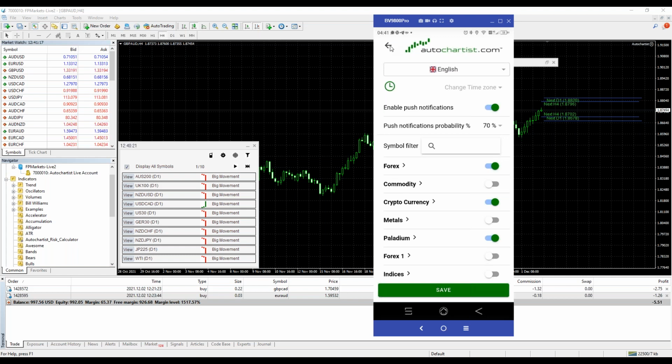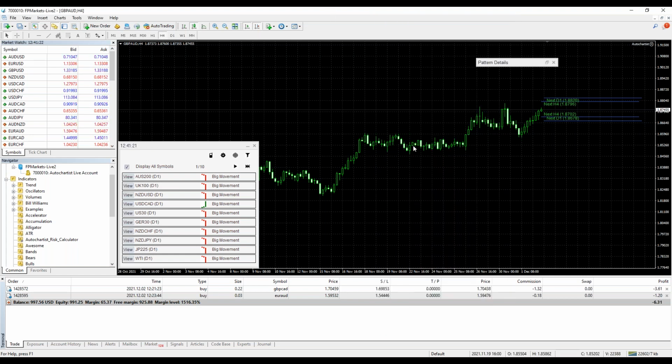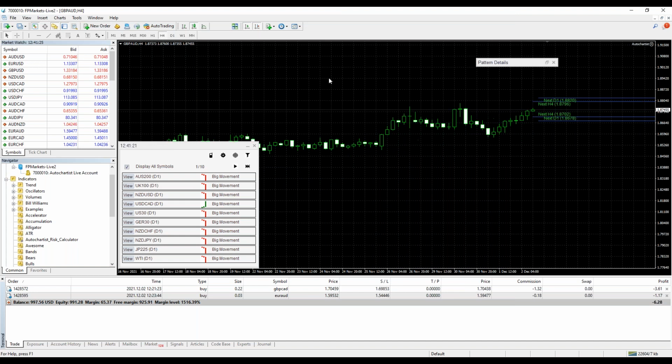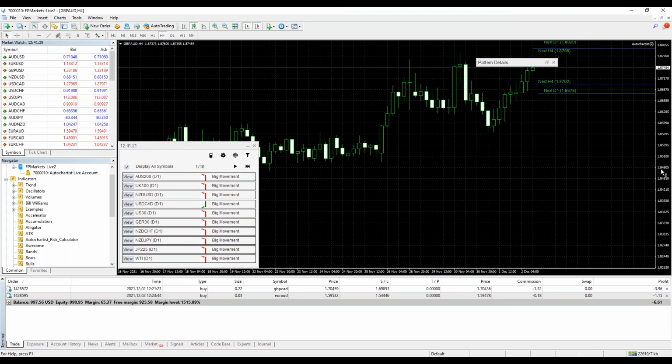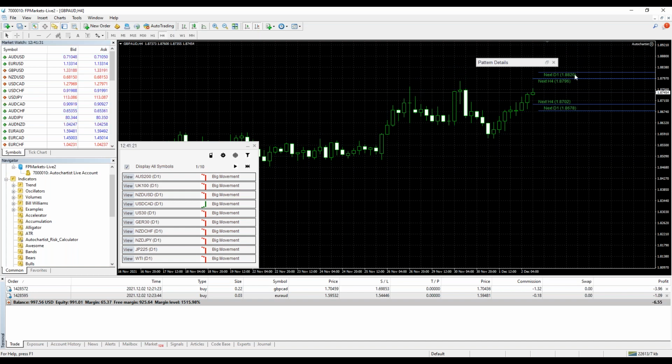Okay, and I think that's pretty much all I wanted to talk about this week. So what we're going to be talking about in the next webinars is these little strange blue lines on the very, very end, as well as the risk calculator. We're going to be talking a lot about risk management, but we'll leave that to next week.